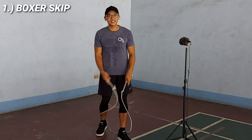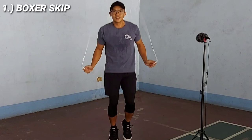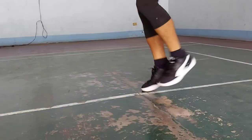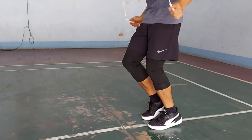Pag nasanay ka na sa left, right, pwede mo gawin left, left, right, right. So as you can see, left, left, right, right. Pwedeng left, right, left, left, left, right, right, right. Sobrang effective nito kung pa dagdag ng stamina nyo and kung control ng breathing nyo. Okay?